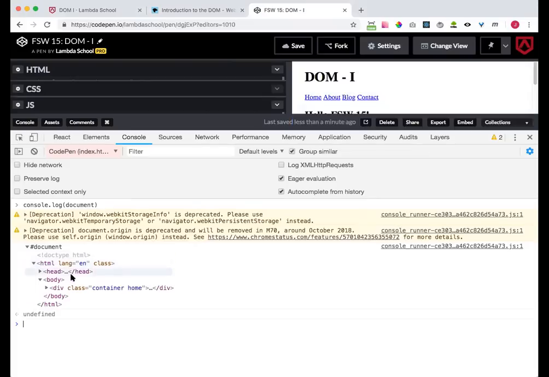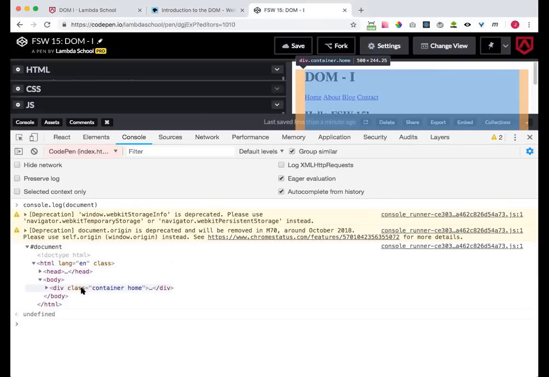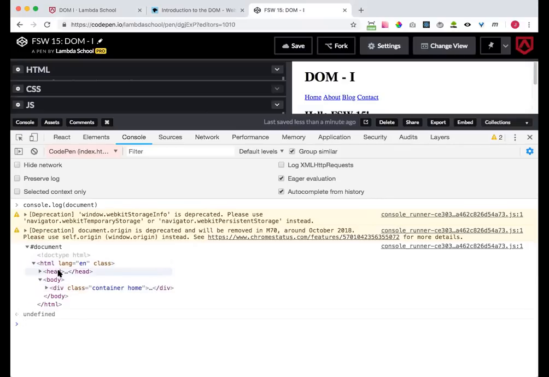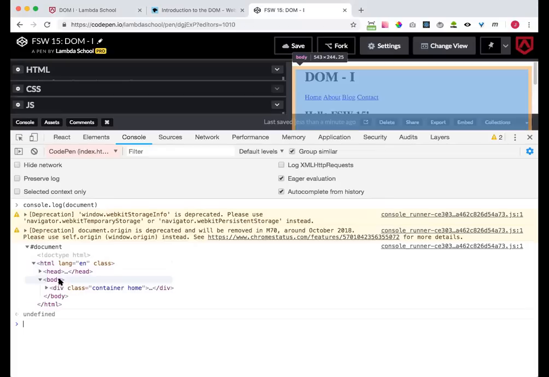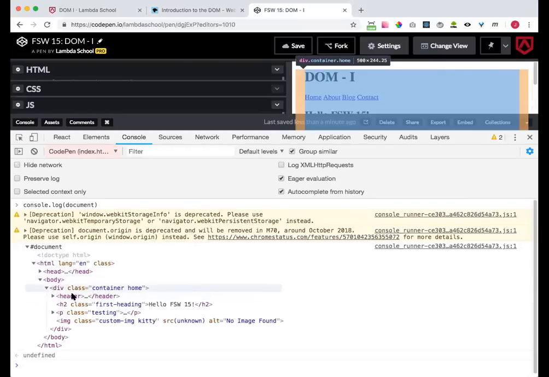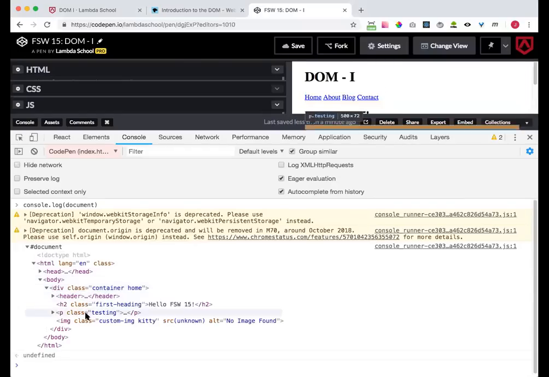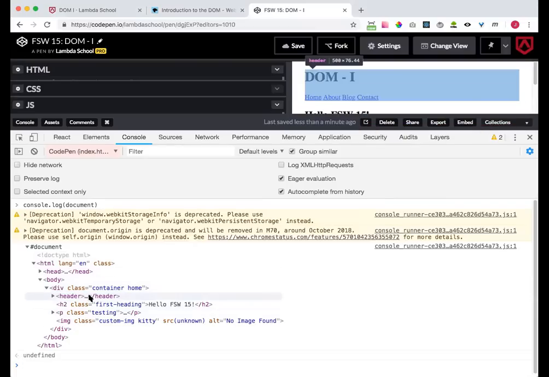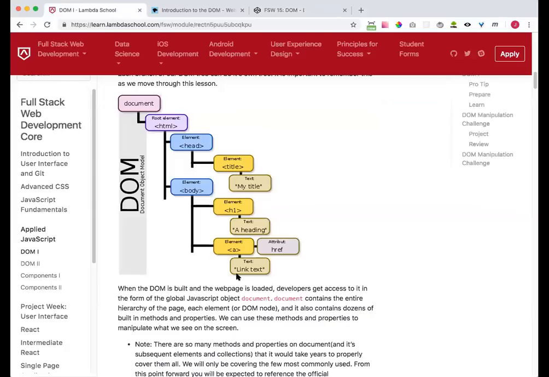So now we can see where it says container home. So we've got our HTML, our head, which we can't see, our body, which we can see, and then we have our div class container home. And you can see it highlights over here. Well, if I open this up, you can see that this container home has children inside of it, right? Nested children. So let's go back here.